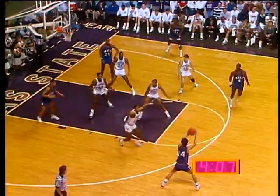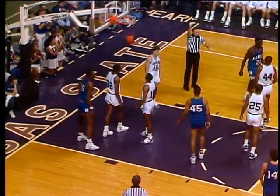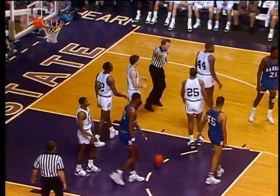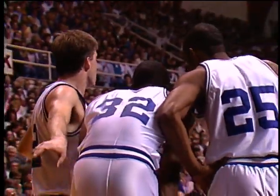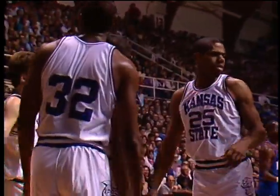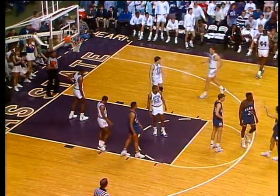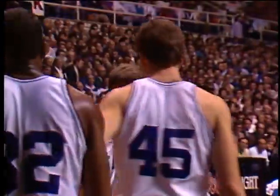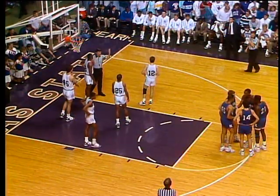Boy, this is the start of a tough stretch for Kansas. They've got Duke at home on Saturday, then Oklahoma and Missouri on the road. Four tough games, four clubs that have been ranked in the top 20 this year. Fouls on McCoy. Now, see, that's something that Harris gives Kansas. He's a good post-up player. Well, he's got good size to him, and inside when he receives that ball, he's almost 6'6", weighs 205. You know, the book on him is he's very quick, very explosive, and he can take the ball in there and do something with it. If he starts going to class, he can play a little bit more. Ron Meyer checks back into the game, and McCoy will sit down. Well, I'll tell you one thing about Larry Brown. He's a disciplinarian.